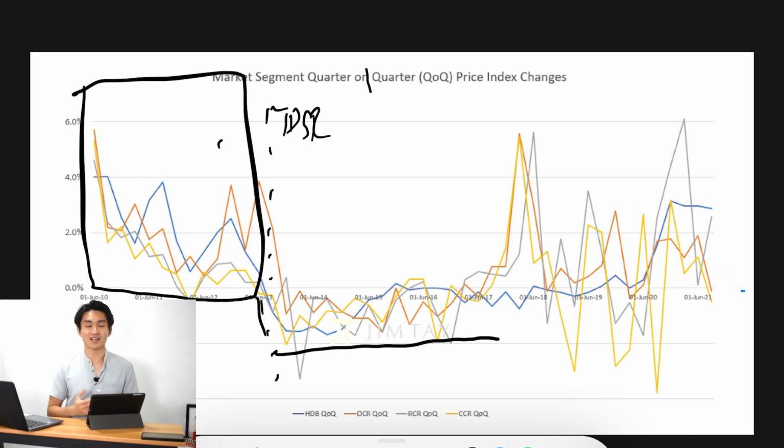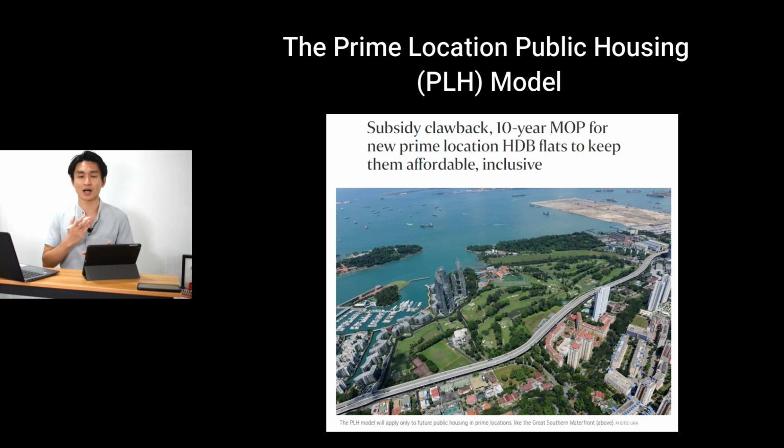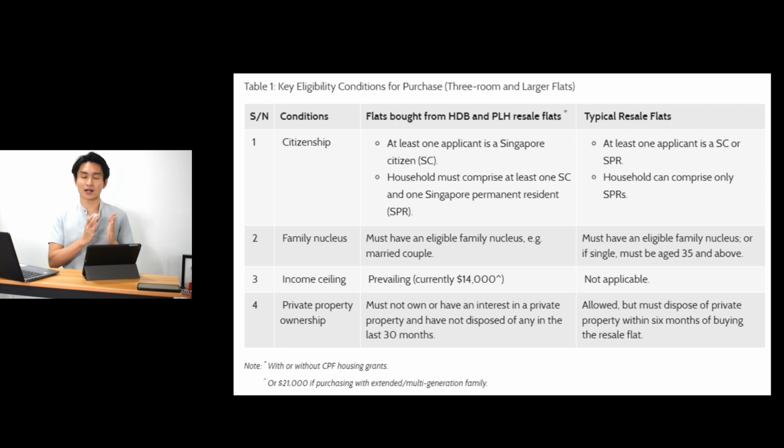One thing that you can see again very clearly from this graph is a sector which is most at risk. Look at the blue line. Once again, this is the HDB flats that's growing at about 3% per quarter recently. This ties back again to the previous chart where I showed that if the HDB price trends continue up, especially over the next 1 to 2 quarters, I'm pretty certain here is an area where the government would have to step in. I think the recent premium location housing plan, the PLH, goes a little way to curbing the market.